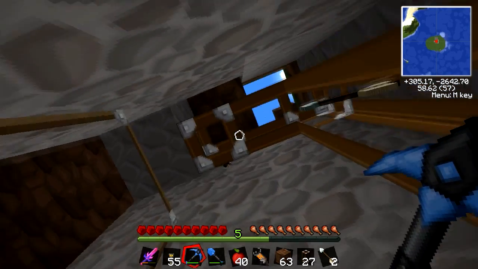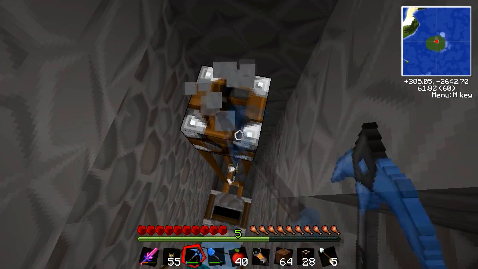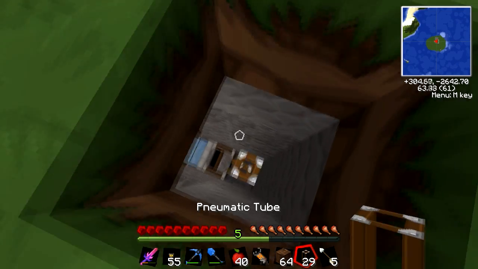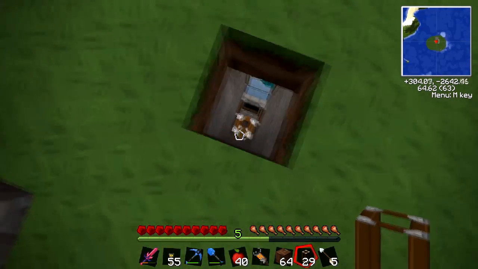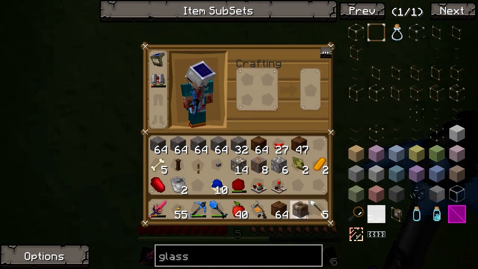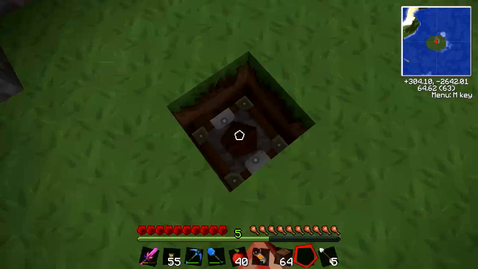Oh god, I didn't mean to get rid of the deployer. That's a bit annoying. Well, hopefully we should be able to just fly up here. And... oh, place this back again. Come on, can I reach? Can I reach? Nope. Okay, I'll just fly down. There we go. One more down. Silly me. Where's this deployer gone? Right, here we go. Deployer placed.